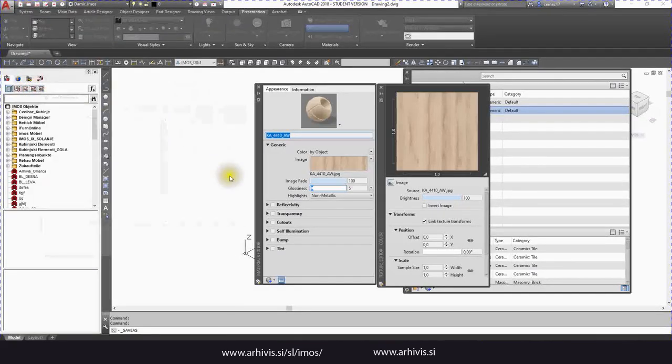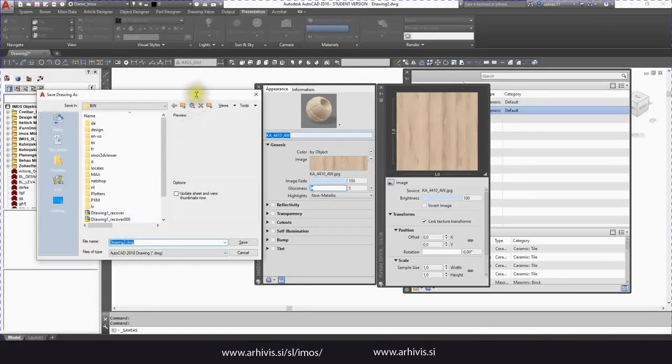We go to Save As and again search for the IVIS folder. We go to Program Data, IMOS-AG, Library, IVIS, and then choose the Material DWG folder. We can also check the Update Sheet checkbox so it remembers the file location and we don't have to find it again. After, we choose the file name and click Save.